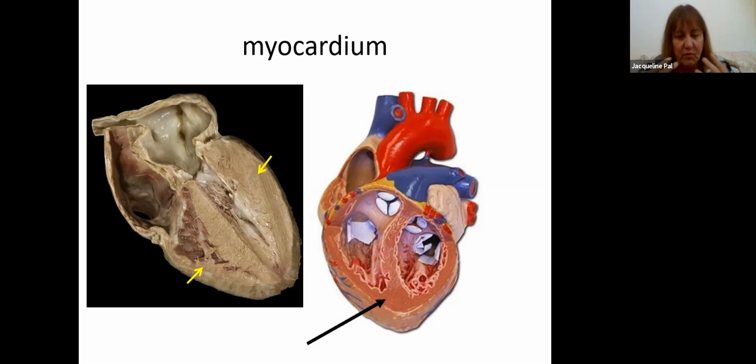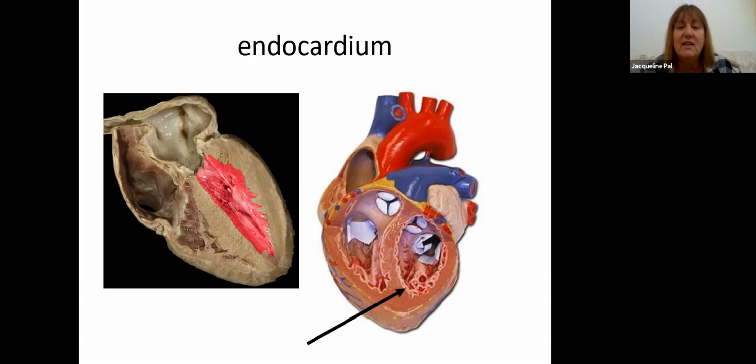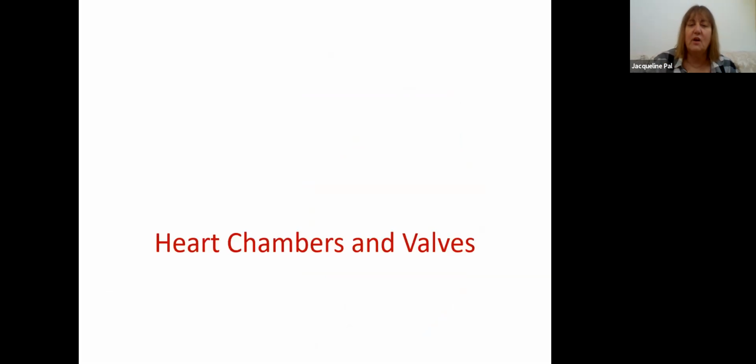And if you realize it's a chamber of the heart, it's got to have a layer of epithelium on it because there's the surface of the heart. You would be correct, and that innermost layer surrounding the chambers is called the endocardium. On some models, such as the model to your right, they have painted the endocardium a separate color so you can clearly distinguish it from the myocardium. So that's it for the three layers of the heart.